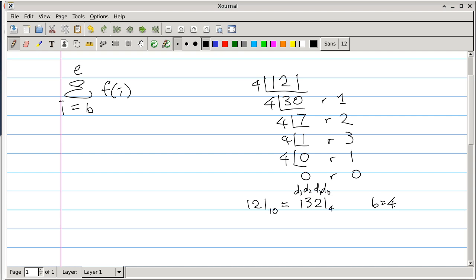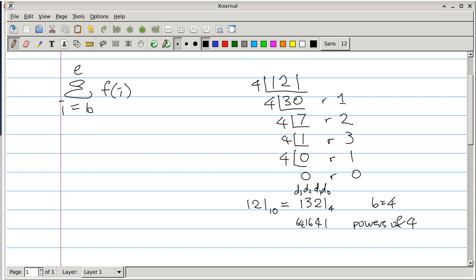So let's go ahead and carry out the math and see if it makes sense. This one here is telling us how many 4 to the power of zeros we have, and that's why it's called digit 0. This 2 here is telling us how many 4 to the power of 1s we have. That's why it's called D1 or digit 1. Then digit 2 and digit 3. So we can just carry out the multiplication. Over here, I'll write down these powers of 4: 1, 4, 16, and 64, right? Those are all powers of 4.